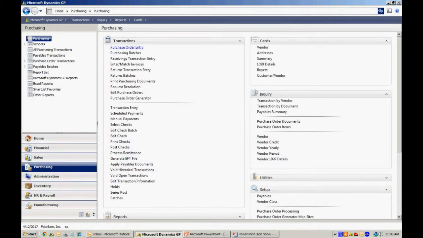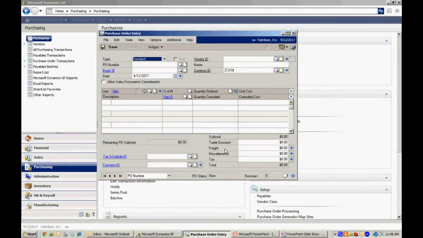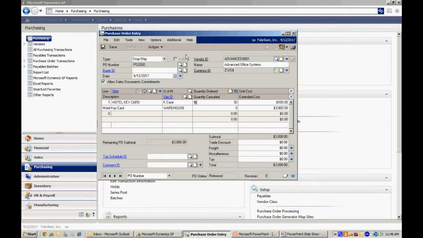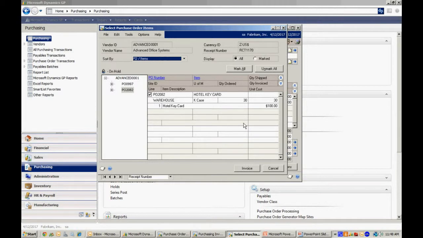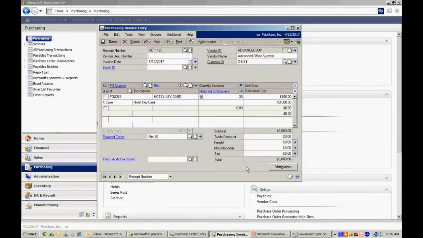So now let's go back to the purchase order. Let's assume that the supplier has gotten that order and they have indeed shipped the item to my customer. I'm going to look up that PO again, and right from this screen I can receive, or I can invoice that PO. So I'm going to invoice that PO here. And when I do this, it's going to clear the PO, and it's going to create the invoice in accounts payable. Here's the information from the original PO. I can just invoice that here. It's going to create an invoice document. I'm going to put in the invoice number, and then I'm going to post that.